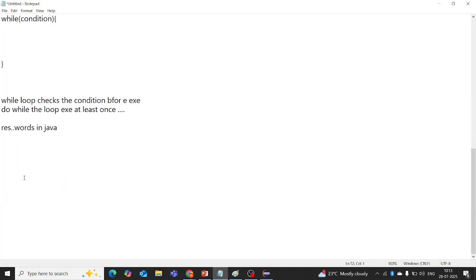Import java.util.Scanner. Import is the keyword, java.util is the package, and Scanner is the class name.